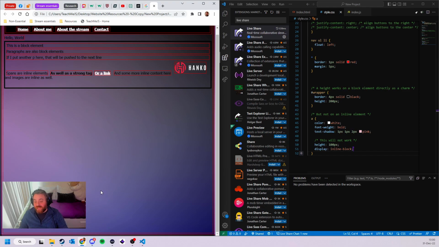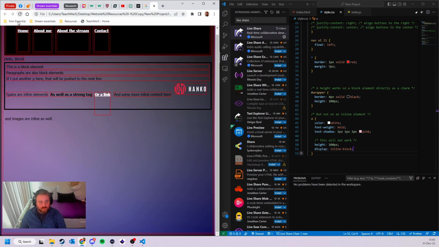We were still looking at the web page while you were coding. Yeah, I made it inline block now. It's still an inline element, but I can use the block element properties too. Because we gave it block properties, the text, which could have been written here, is now written here because it blocks this whole line.